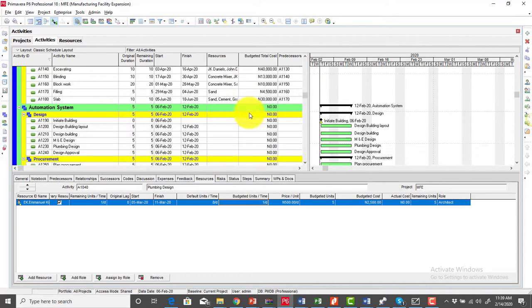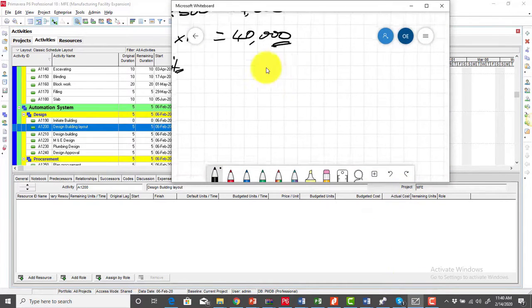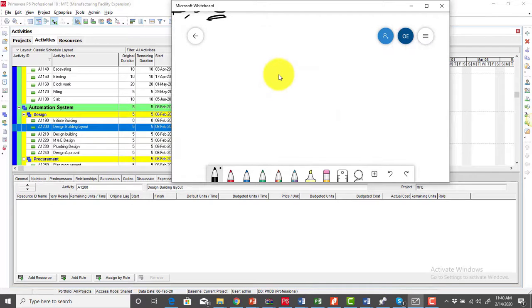Now, aside from that, there are also other ways you can assign costs. Say for example, there are what we refer to as expenses. Expenses are other additional costs which we incur, which to a large extent are not part of the cost attributable to our resources. Those are the things we refer to as expenses. So of course, things that can make up your expenses can include things like travels, for example, or let's say you're doing training, or say for example accommodation.